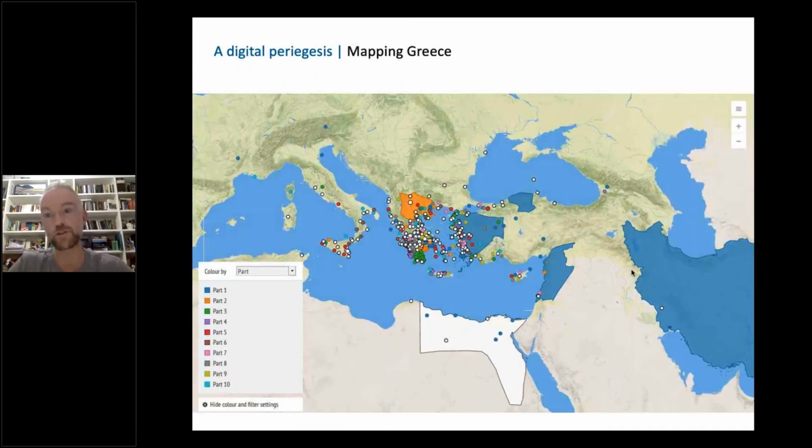This is the overview, the 10 books. What you see here, where I think one issue with the Recogito visualization that we're getting here is the white dots represent crossover between books. So I think we want to think a little bit harder about how we can better visualize that information. But even so, this is again quite helpful just to show the sheer range of places Pausanias talks about.